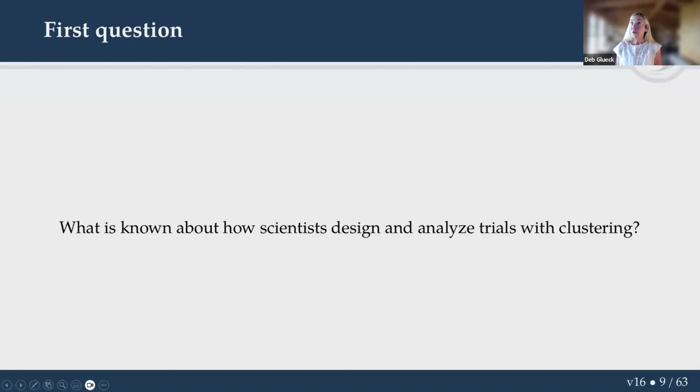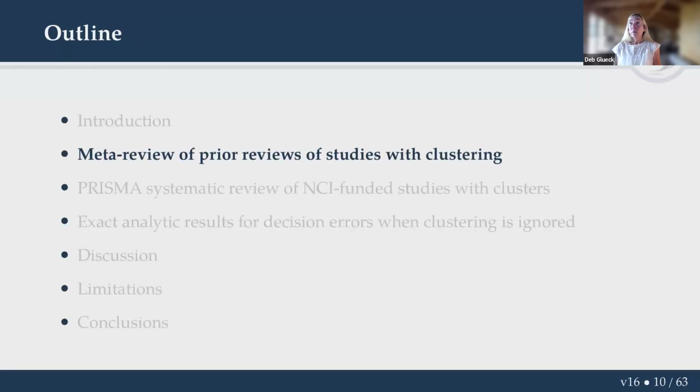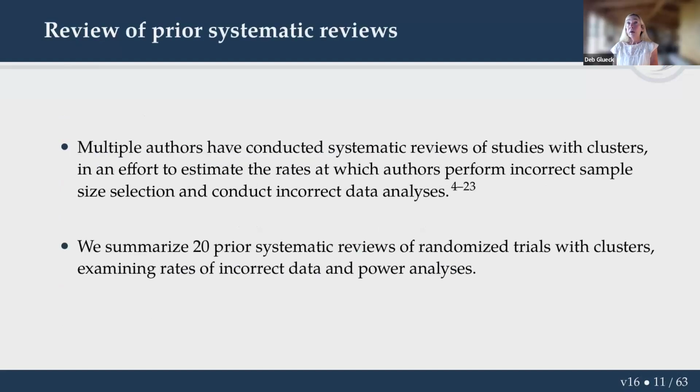So I'm going to ask a series of rhetorical questions throughout the talk. Here's my first question. What is known about how scientists design and analyze trials with clustering? What I'm going to do here is give a meta review of prior reviews of studies with clustering. So there have been many prior systematic reviews of studies with clusters.